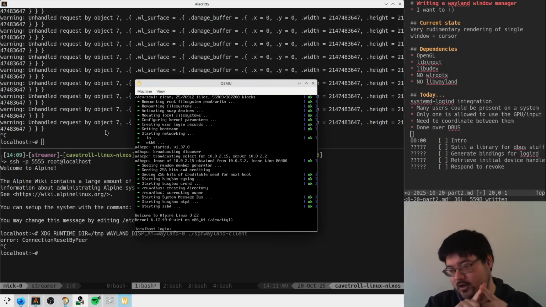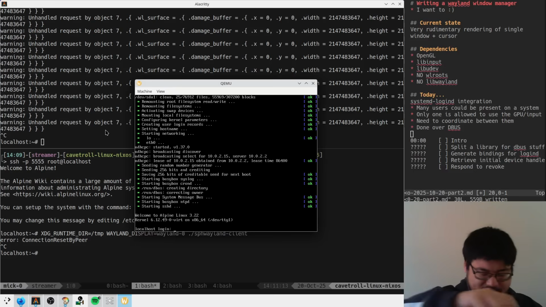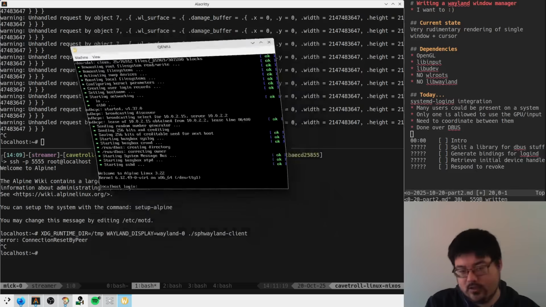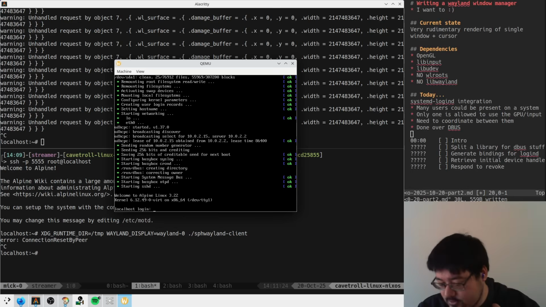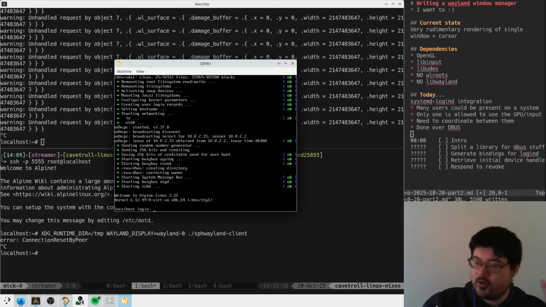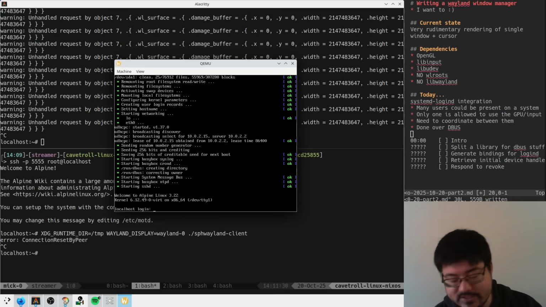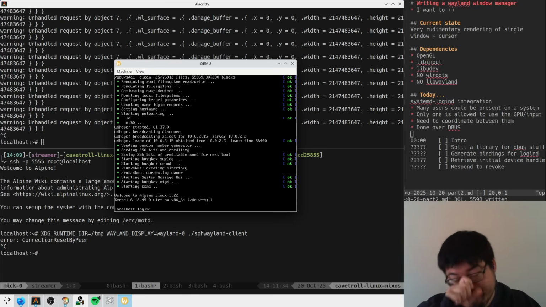So on my machine, I have two users logged in right now, right? I have the streamer account, this one, and then my normal account. And I can hit Control Alt F-something, and it will flip between different displays, right? So I can do that to get into something that looks a little bit more like this, and also to flip between the window manager running as my user and the window manager running as the streamer user. And in that case, somebody has to say, you are allowed to render now, right?